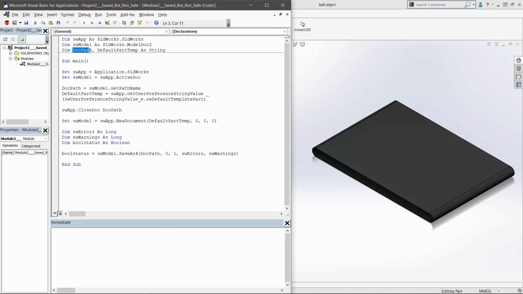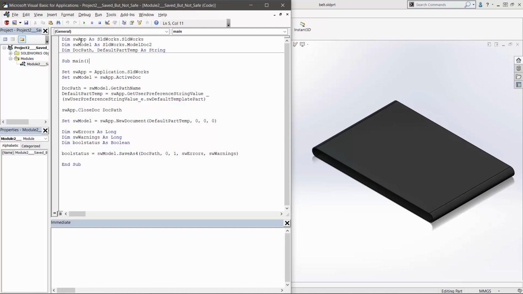And then these guys down here signify that I'm going to store the document path, and then I'm going to retrieve later the default part template path from the user system. So again, I could have named these really anything I wanted. It's up to you, within a couple of syntactical restrictions that VBA has, such as, I don't think you can start a variable with a digit. Just little things within the syntax of the programming language that you can't disobey.